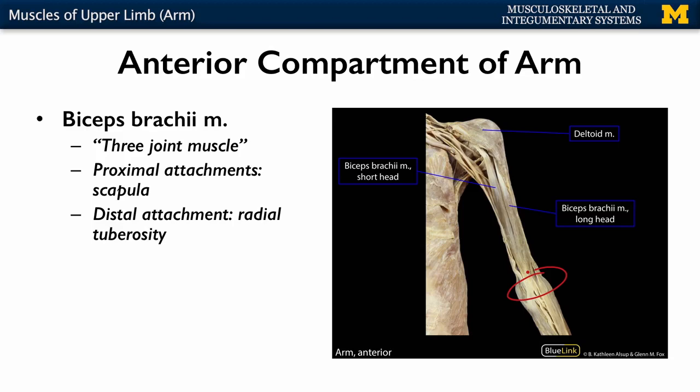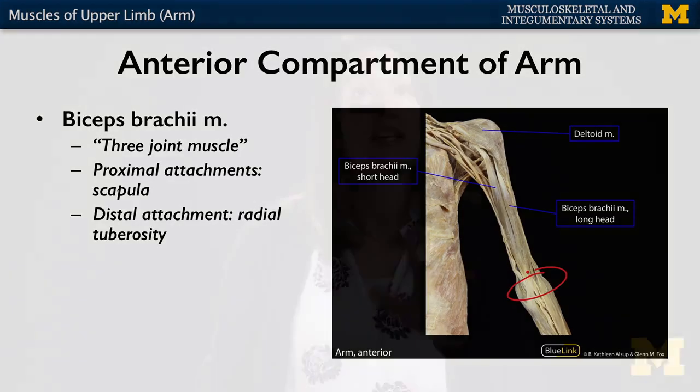Its proximal attachment is going to be the scapula, and as we recall, it's going to distally attach to the radial tuberosity of the radius. So all the way to the radius. We know that it can affect the proximal radio-ulnar joint because that's going to play a role in pronation and supination. Any type of muscle that pronates or supinates has to attach to the radius.